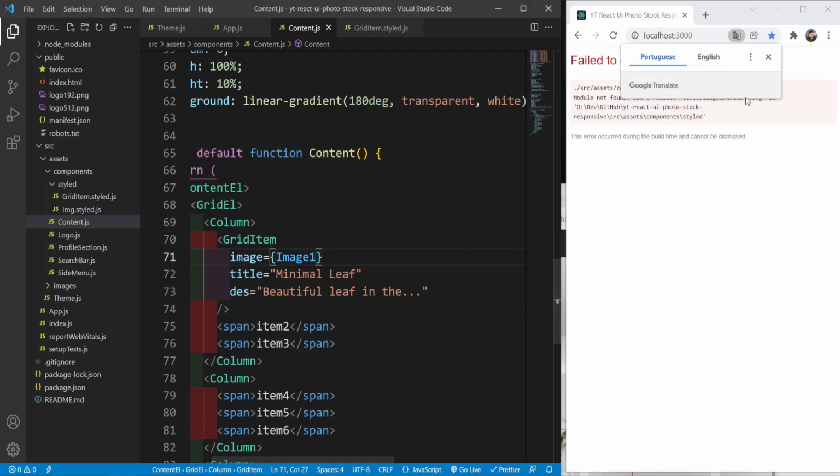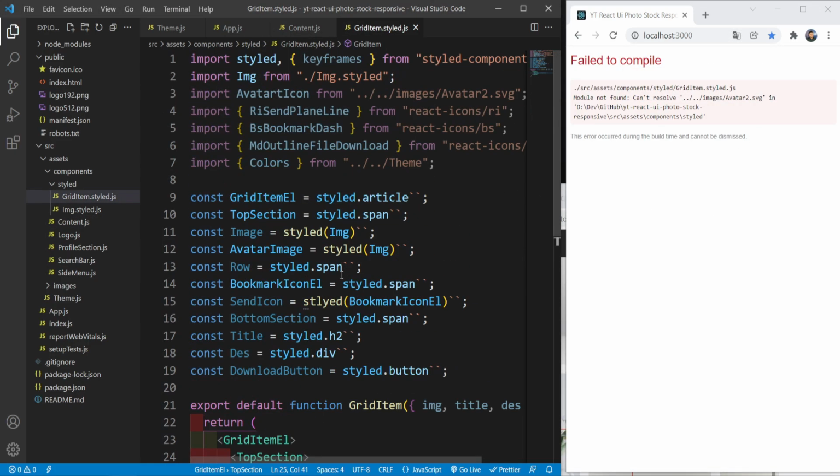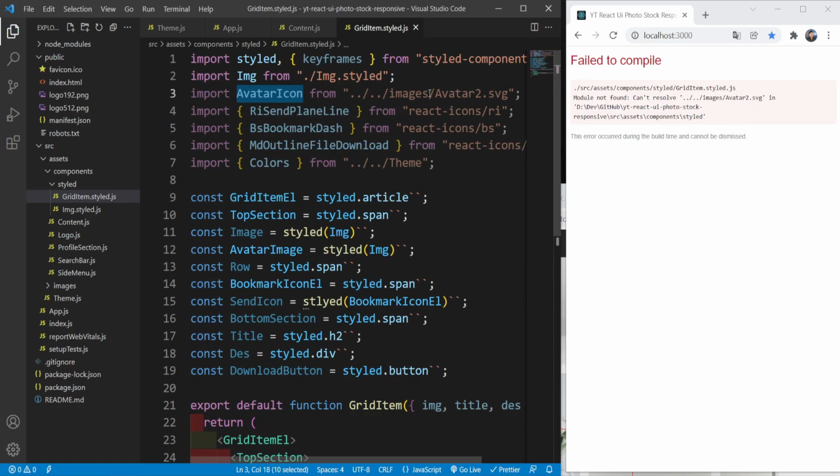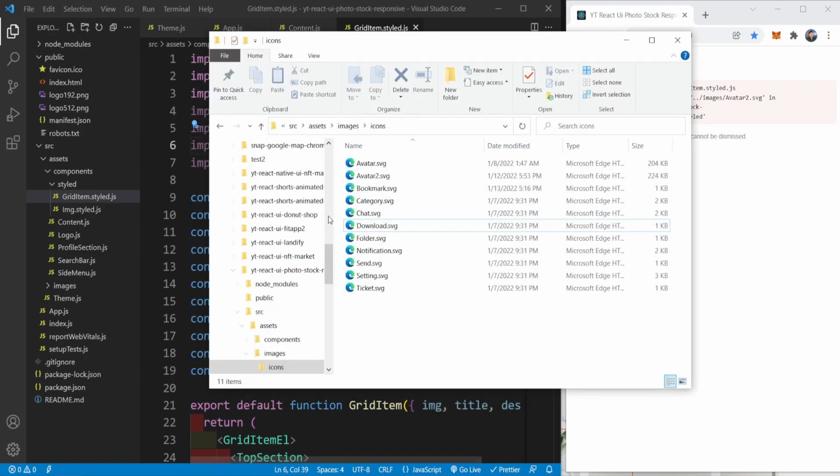Okay, looks like the avatar 2 is the avatar, not the avatar. This should be avatar icon. And okay, we got the problem here. So what's the naming here?